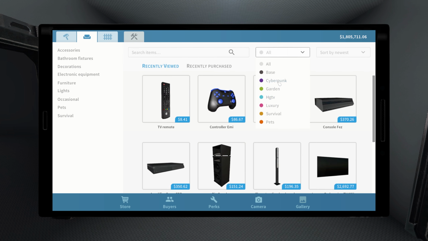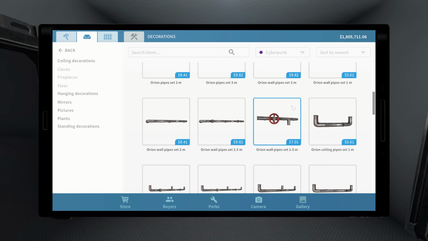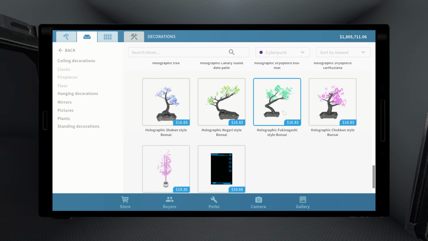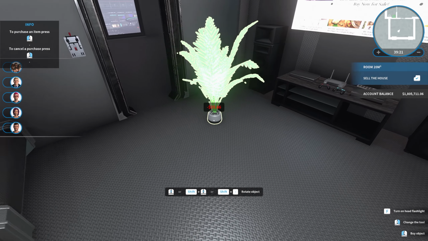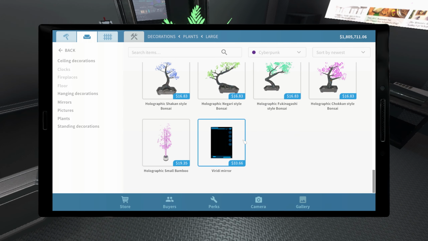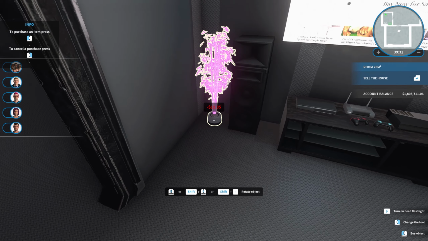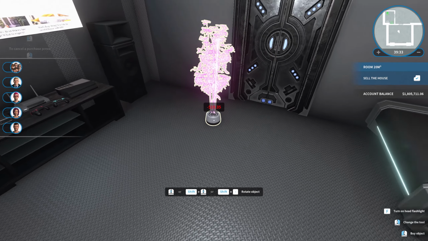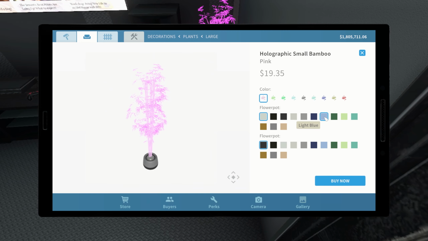Actually, let's just look at stuff from the Cyberpunk DLC and just see what's here. Decorations? Here we go. Now we're talking. So we've got all of these various plants, which I think are pretty cool. This one's a little... I'd like one that's a bit straighter, if that makes sense. Yeah, there we go. Holographic bamboo. Beautiful. Can we fit that on either side? We totally can. Let's do a different color, though.